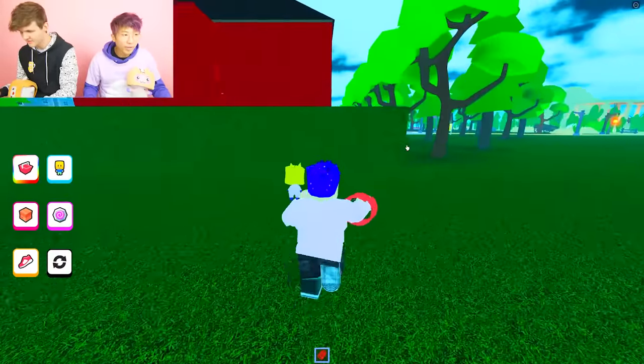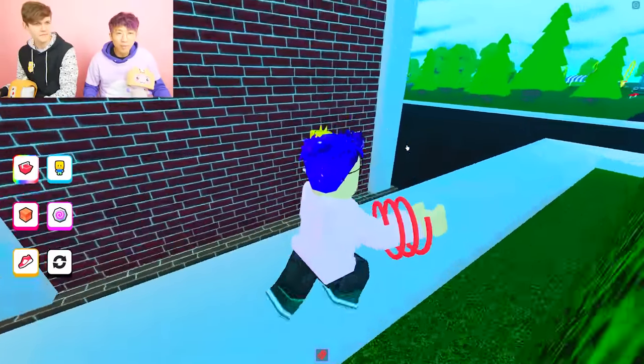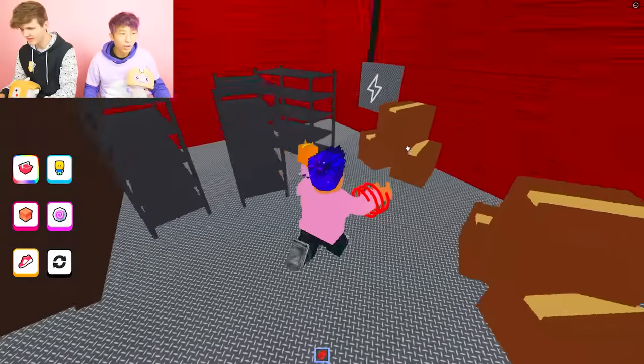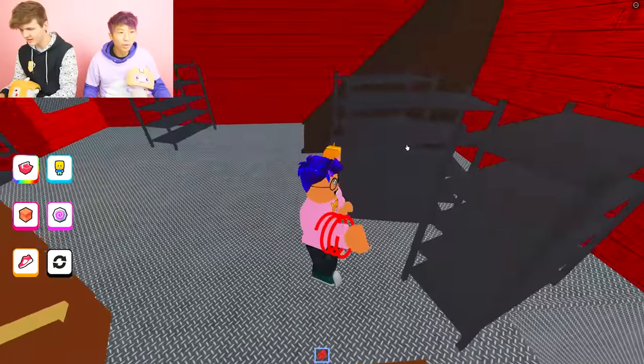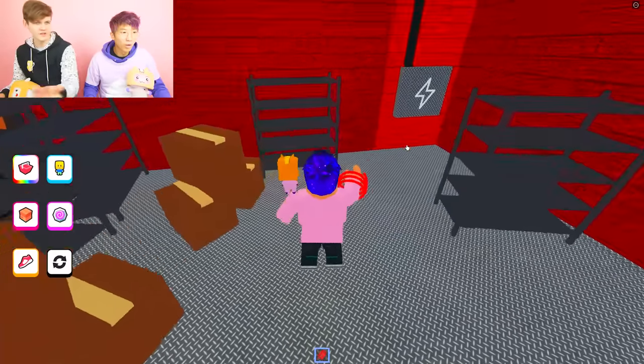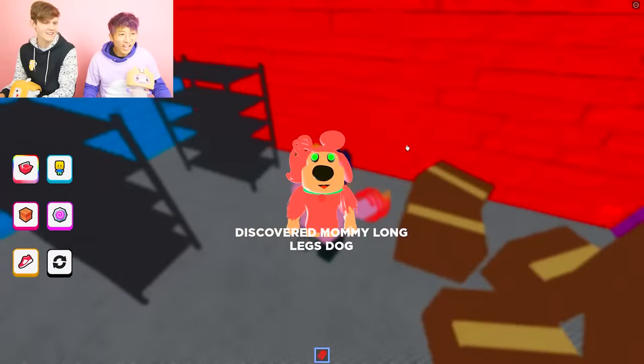In the cellar or in the basement? Inside the house, in the basement. Okay, how do I find it? It's in the back rooms? It is not in the back rooms, no. Oh. Well, where is it? It's in that like bottom room, and then there's a secret wall in there to go into. A secret wall? Where? Right here. What? Yeah. We got Mommy Longlegs dog.